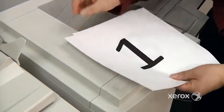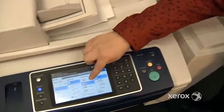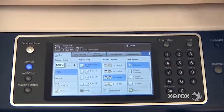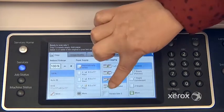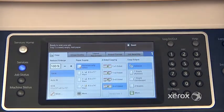Now, next you're going to select 2-2 when you're starting with originals that are already two-sided and you'd like your copies to come out the same, two-sided. You're going to select 2-1 when you're starting with originals that are two-sided but you'd like your copies to come out one-sided.